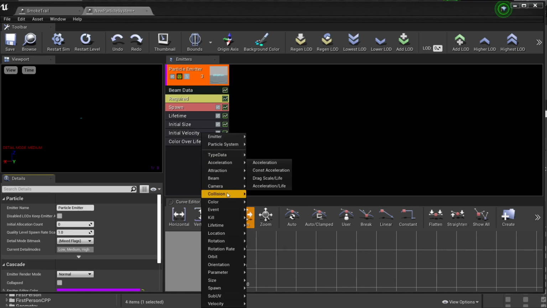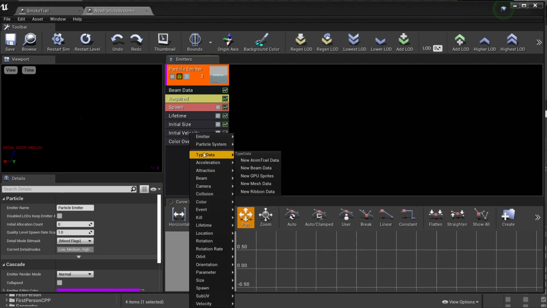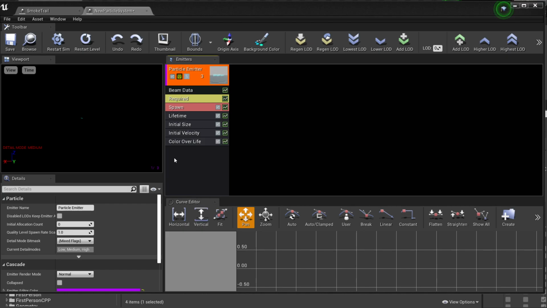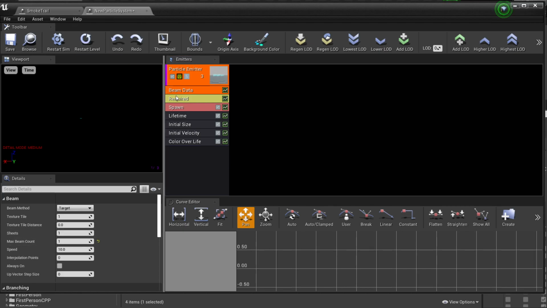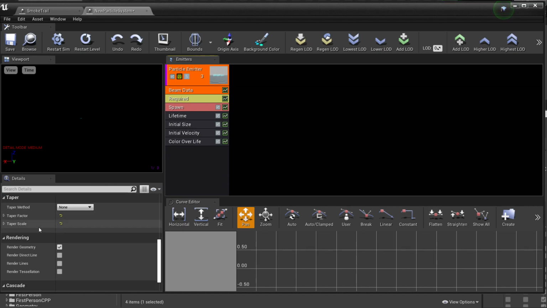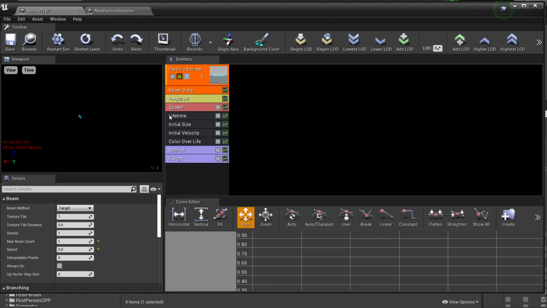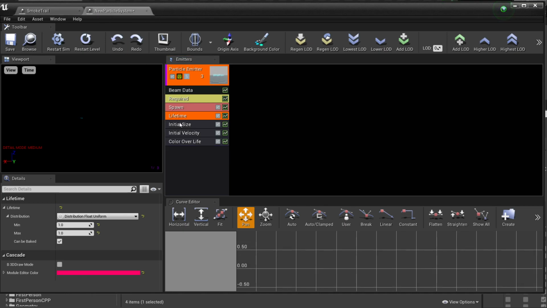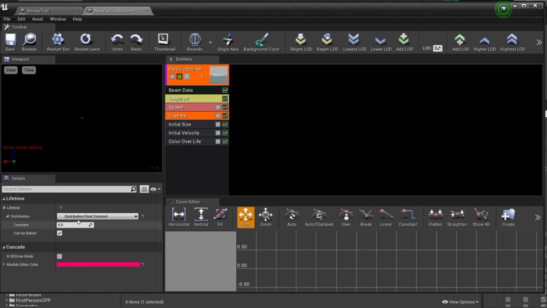Now, beam data. You right click, go over here to particle system. You create new beam data, and it creates beam data over here. And the lifetime const 0.